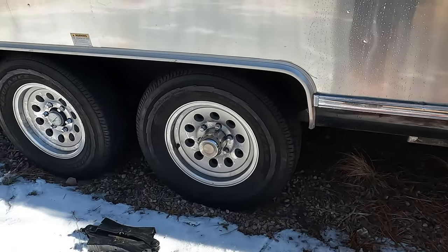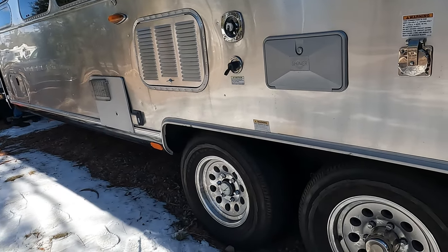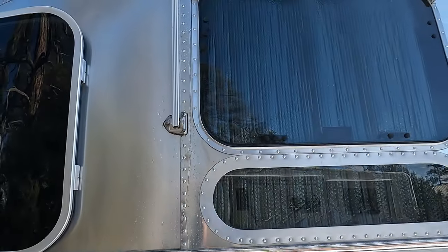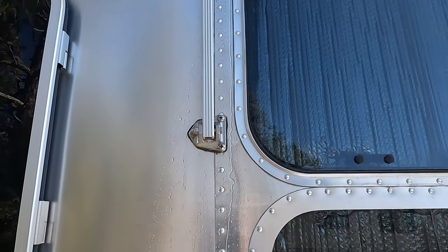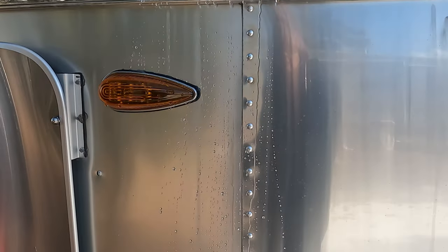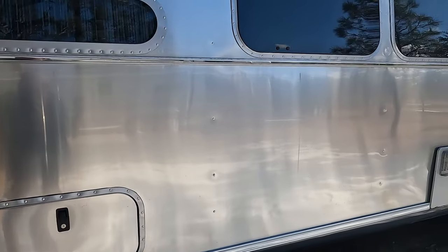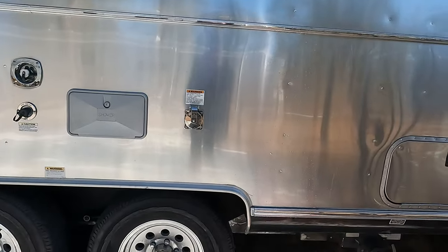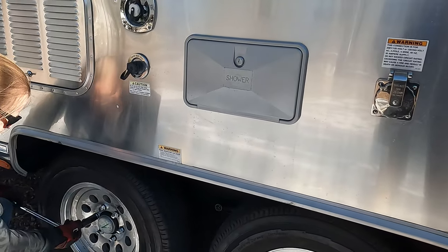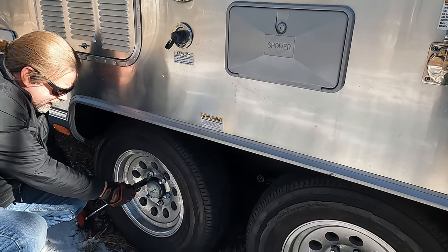You know what I should do first? Get some of those lug nuts. Oh yeah, now you're thinking. I'm glad that's just snow melting off and not a horrible leak. Can't wait to give her a bath. I know you don't like me to say break them loose, so we'll just loosen them a little bit. Appreciate you not saying break. Just seems a little extreme.